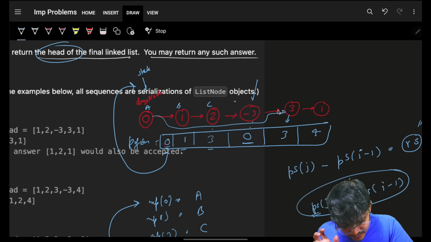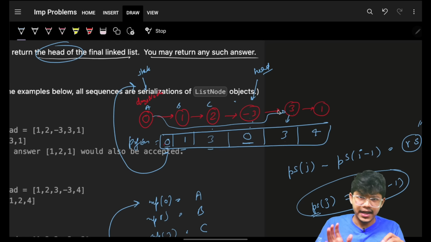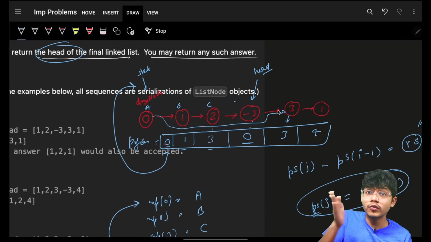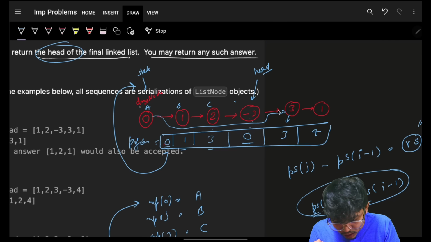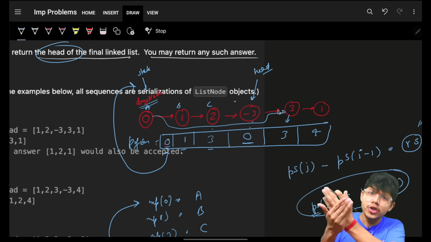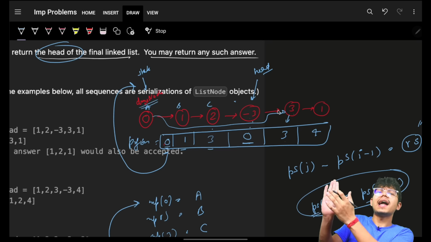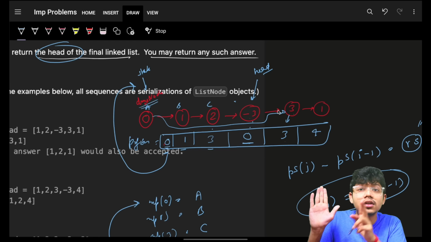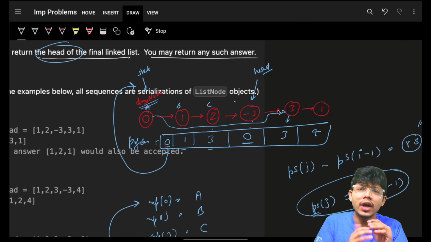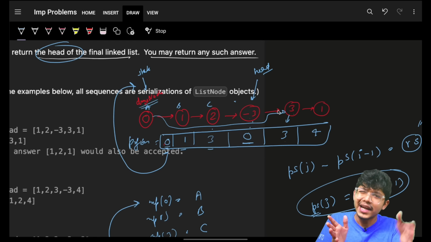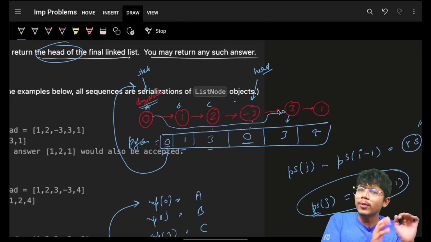Then this is my current node which I am at. Let's name it head right now, because I can simply keep on moving my head. Why? Because I already have my dummy node, which is for sure pointing to the very beginning, and in the end I know I have to point the dummy node's next. So head is no more required for me, and I can simply use it as a pointer to keep on moving.